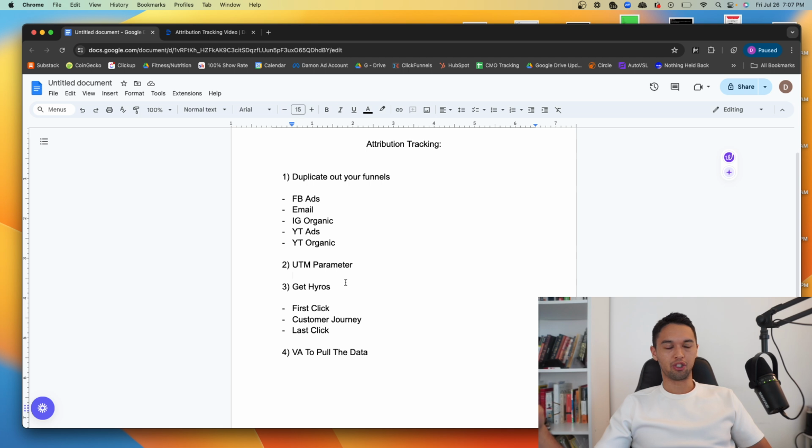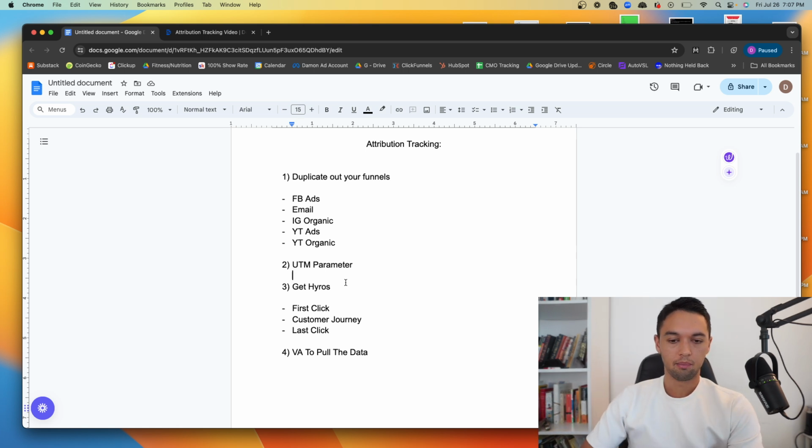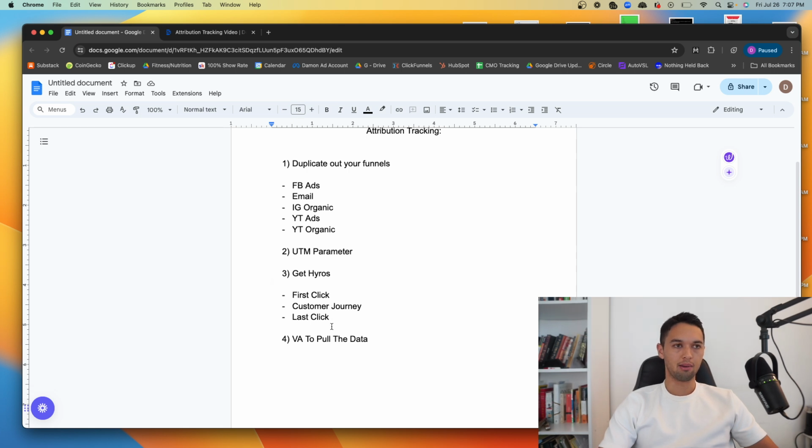Unless you're doing a ridiculous amount of ad spend on a ton of different channels, I would not look any further past this. So inside Hyros, there are a few things that I like to keep tabs on at all times. For every single deal that's coming in, everyone who's paying my clients on a monthly basis, I want to look at first click attribution, just to see where people are initially coming in.